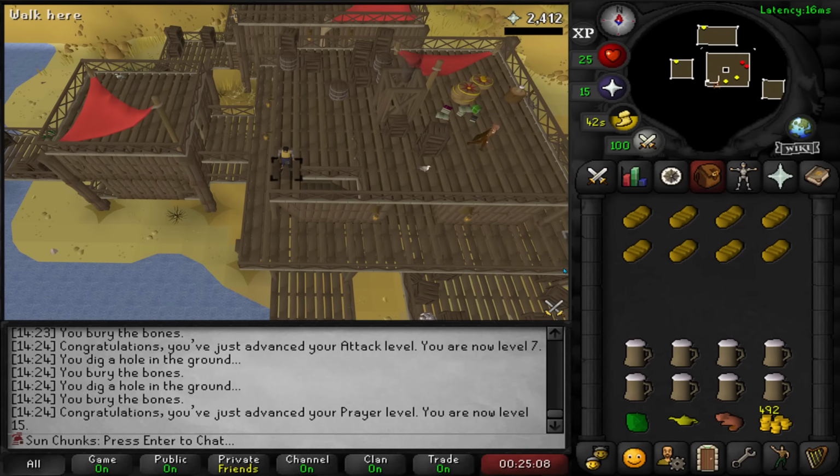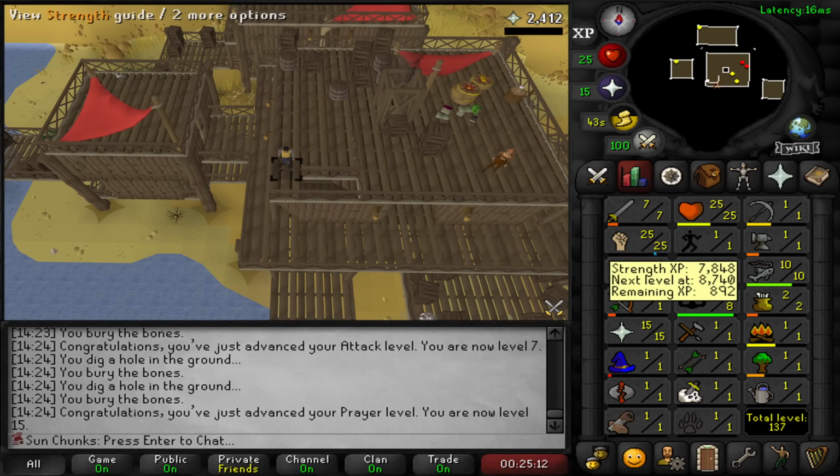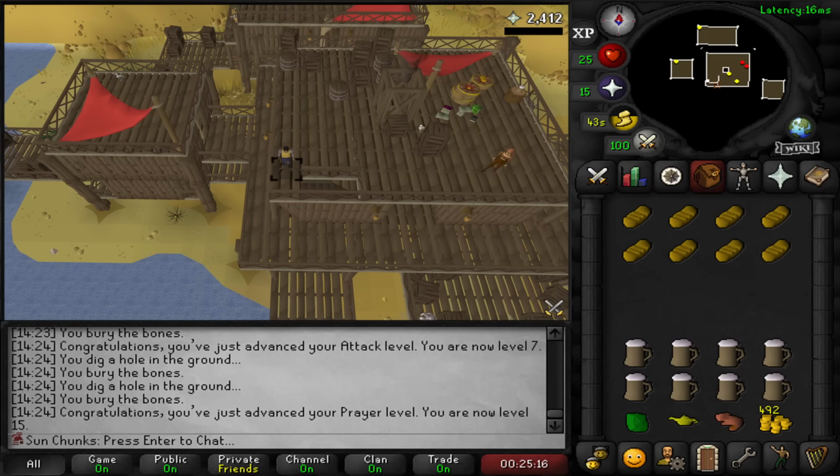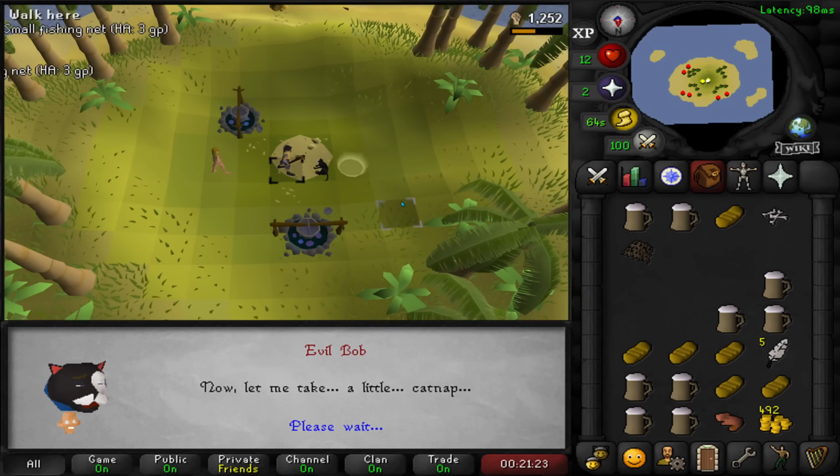Welcome back from Seagull Hell. That was 538 according to the loot tracker. 25 hit points, 7 attack, 25 strength, 15 prayer from the bones, and of course, level 30 defense. But there was something that I didn't account for, which happened early on during the grind.